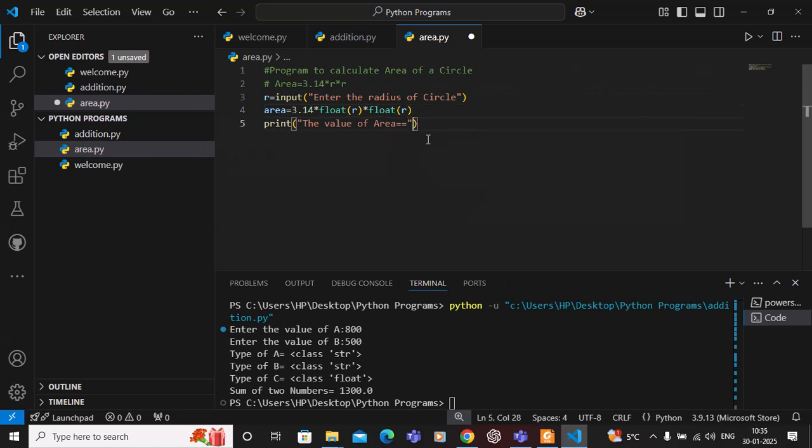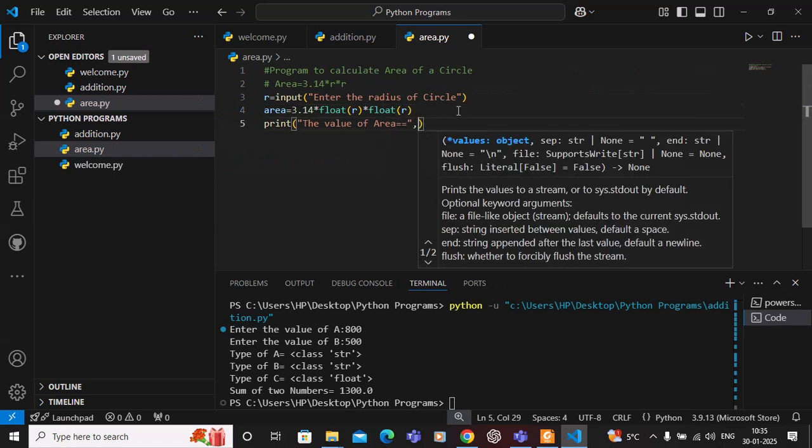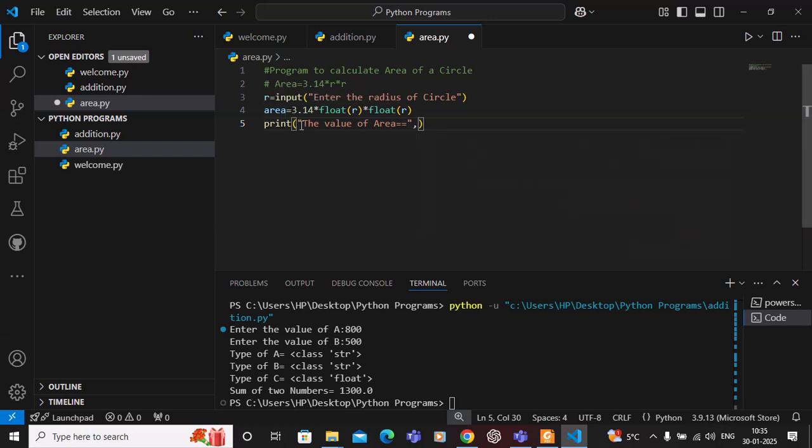Remember this, when you have to print the value of a variable, firstly whatever there is in your string you have to write it in double quotes, then after that you have to write a comma and use the variable name, just like I write here, area.